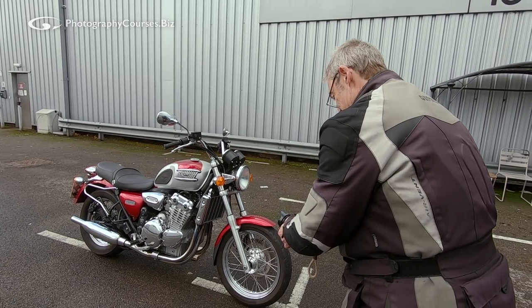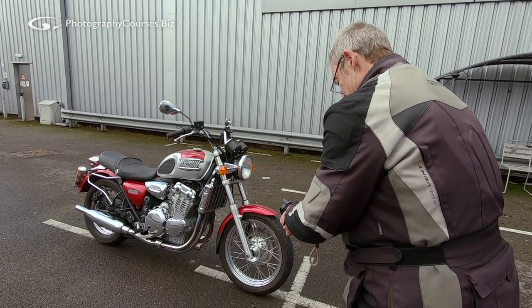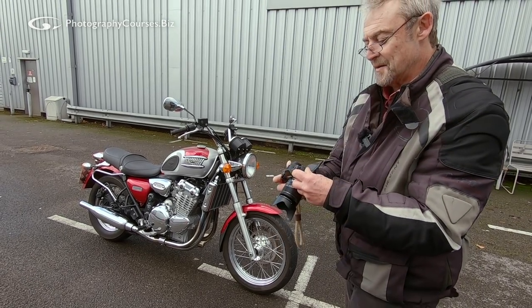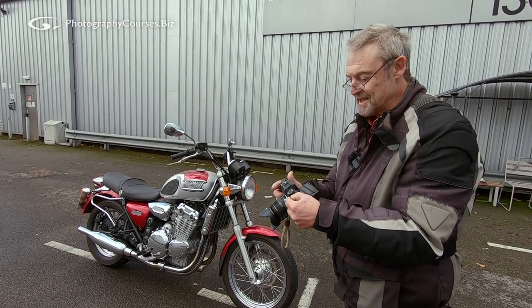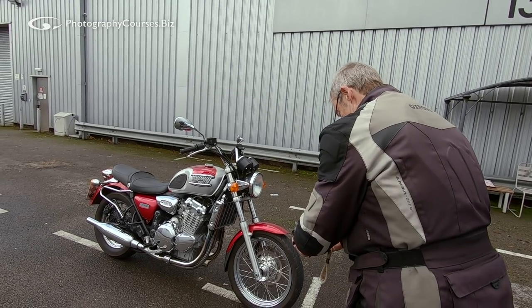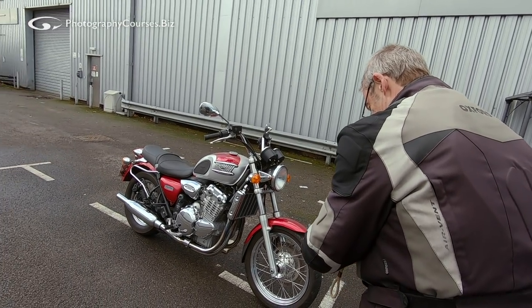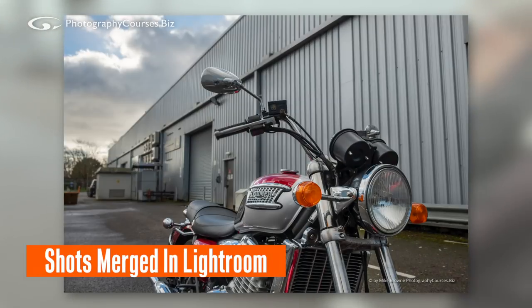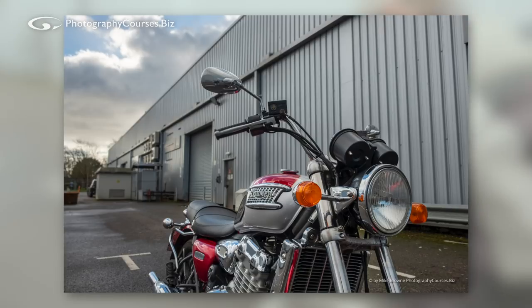You see, as you explore shots, you start to find things that work. The key here is to explore different things. We haven't got the whole bike in shot, but I really like that shot. I'm going to do another HDR bracket because it's a tricky exposure. The light's changing. I don't want to lose the moment. So I'm just going to do it. And then, cool. We'll look at that when we get back in the office. I've got 18 millimeters of lens going on there. We don't need to see the whole bike to know the bike's there.